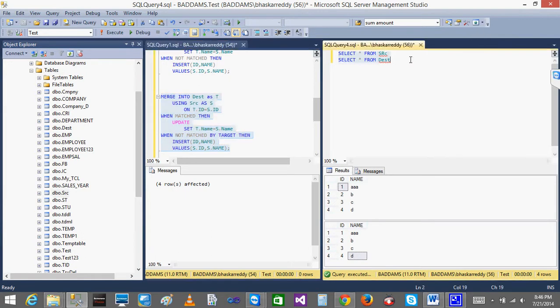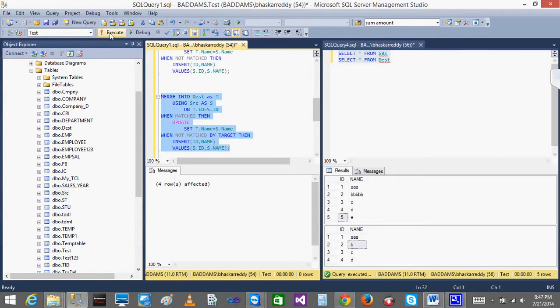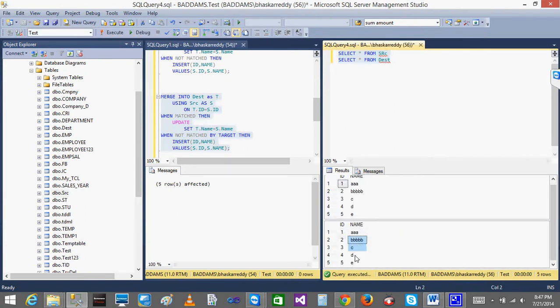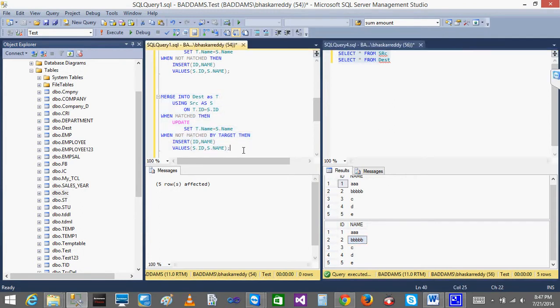You can see now if I see the data here, the second record is not matching, right? It will update that. Fifth record is a newly inserted record, so it should insert. Now I'll just change the merge command and execute it. Now you can see when I do this, automatically that record will be inserted, and at the same time it will update also. 5, E, you can see the newly inserted record, and you can also see the updated record. This is a merge by target. When you do not matched by target, or if you don't give anything, by default it will take not matched as by target. But my scenario is that, let's say I want to do something.